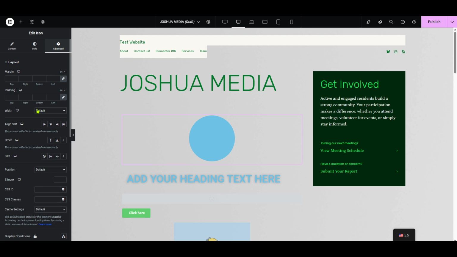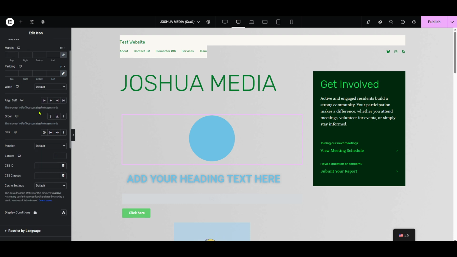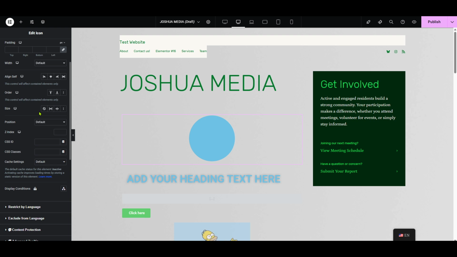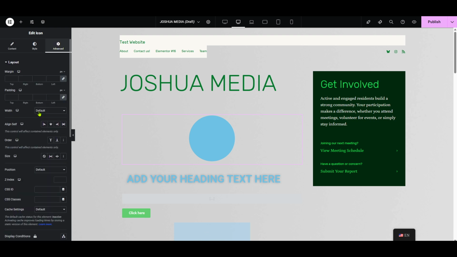Now in the editor environment, you will need a feature called a shortcode. If you don't have this feature already activated, you might see a prompt suggesting that you upgrade. However, if you do have access, you can simply search for the shortcode widget from Elementor's sidebar. Drag this widget into your header section that contains the logo.